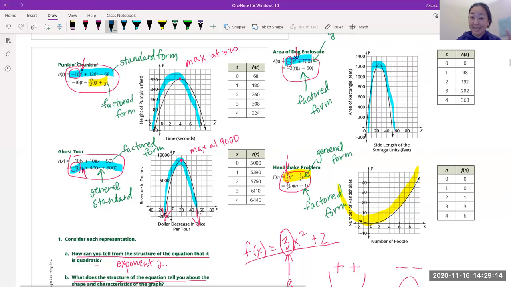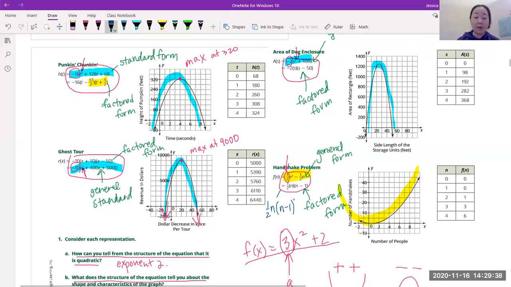See, I told you, right? And same thing with this one. We have the top part is going to be standard form, bottom one is factored form. Here, handshake problem, top one, standard form, i.e. general form, and the bottom one is factored form. Normally here, you wouldn't see the parentheses like that. It would look like this. So it would look like 1/2 n times n minus 1.